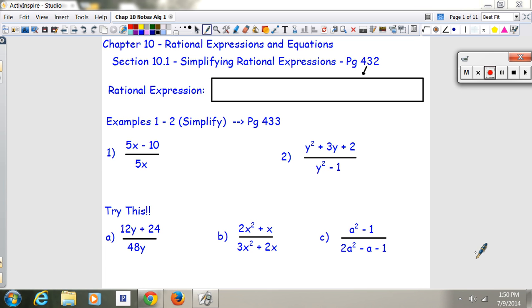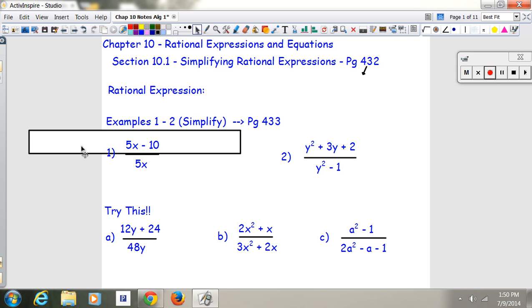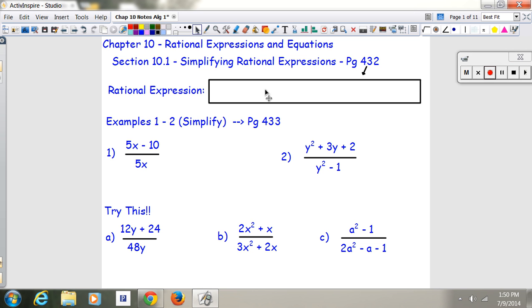All right, this is for Algebra 1, Semester 2, and it's sections 10.1 and 10.2, and it's on rational expressions. Rational expressions are any expression that you can make into a fraction. Let's write that. Expressions that are fractions. Mostly fractions. You could always make something into a fraction by putting a 1 under it, but mostly fractions.